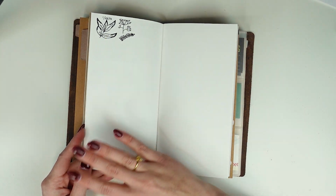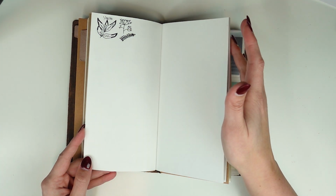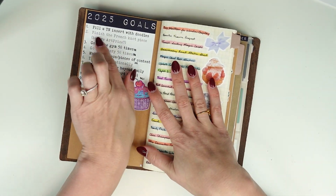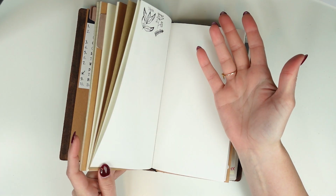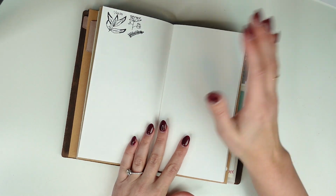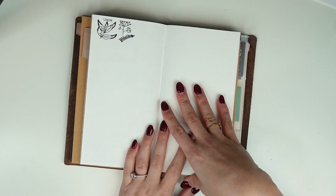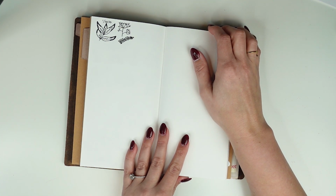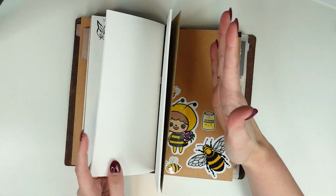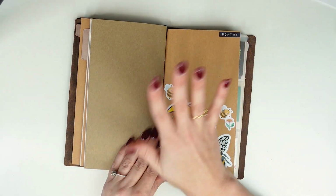I've only done it on the first page as kind of a test, but I am going to continue to do that for the rest of the book. So for my goal of the year, I wanted to fill 1 insert with doodles, this first goal. So I think now it has to be 2 inserts because the pages are cut in half, but that's completely fine. And I think that just solves my issue with the pages so that I can still get use out of the books. It's just to combine the pages together, and then I probably won't purchase them in the future. That way I'm not wasting and I get to use them, but now I know that it's just not for me with the pen style that I like to use.